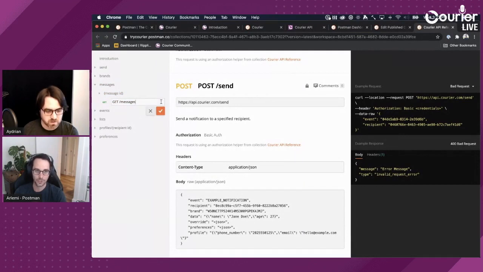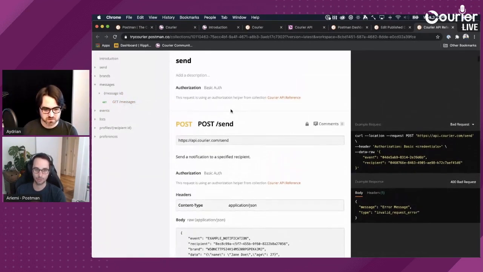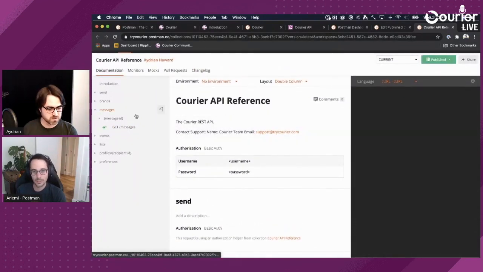So if you change that, you can change the name of the request from here. Okay. The idea of that is just to give you a better view of how the people will see it, because that's actually how the documentation will show on the web. Whereas the one in the app is not how people will actually see it when they consume your documentation. So it's just another way to edit it.